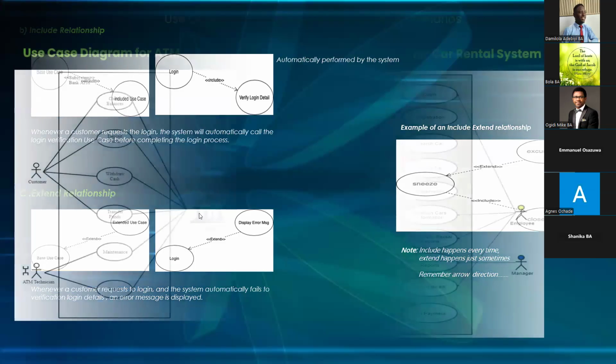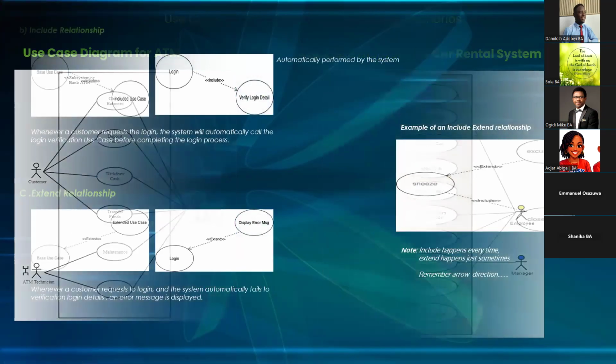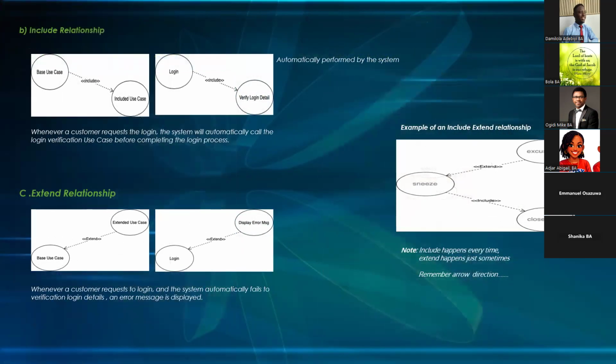Let me go back again. The solid line. So we can see the solid line. Abigail, you can see the solid line, right? Yes, I can see. So that solid line is association. So you're associating the actor to that use case or this actor to that use case. It's association. Now we look at this. This is different. This is include or extend relationship. Remember the first solid line, that is association.